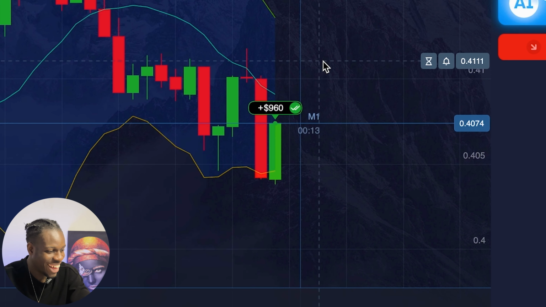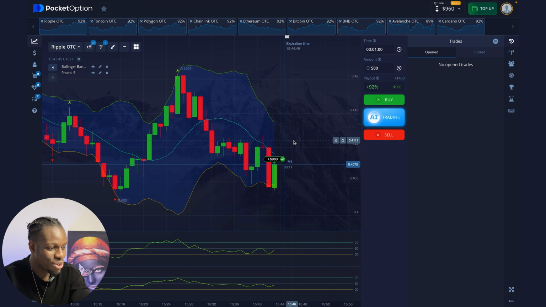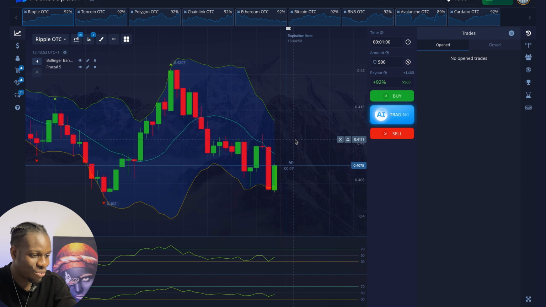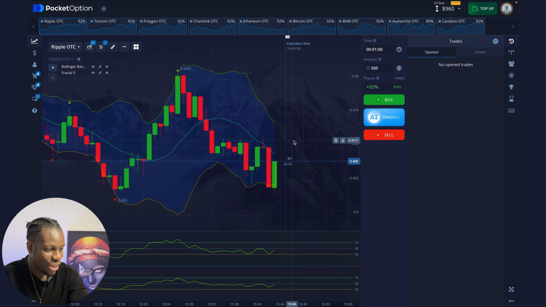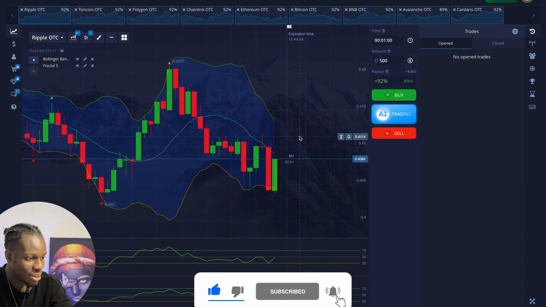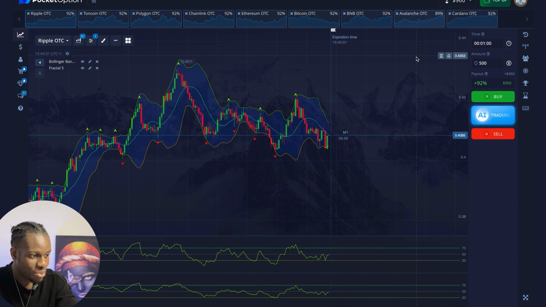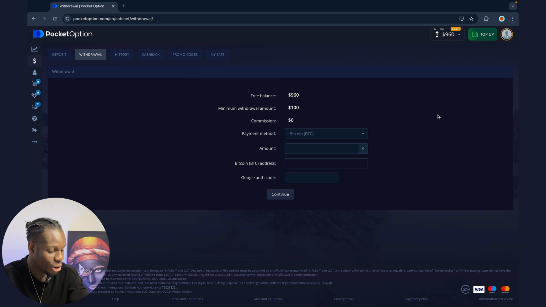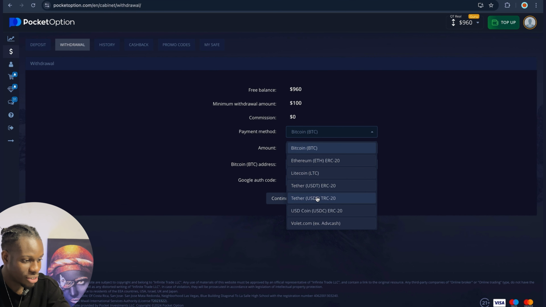Perfect, guys. That was a close one, but the additional trade was able to lock in a profit. That is just amazing. Today has been an excellent day. We had only one loss, but we were able to even cover that back up with the last trade. And today's profits total is $920.